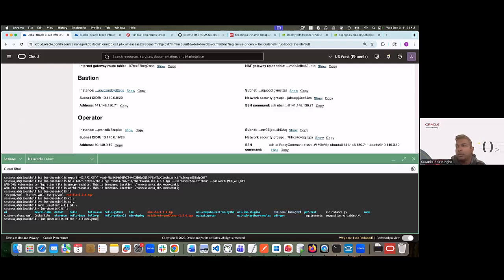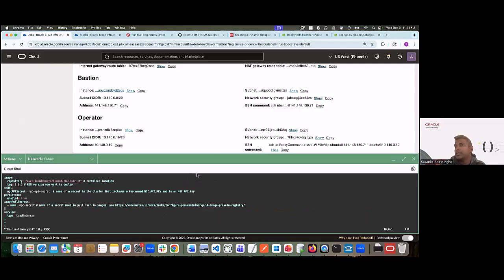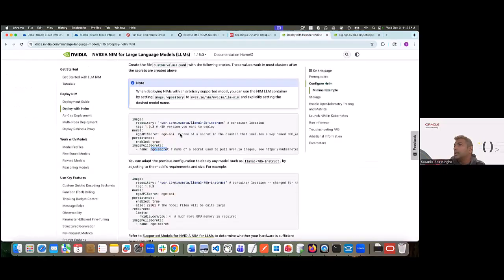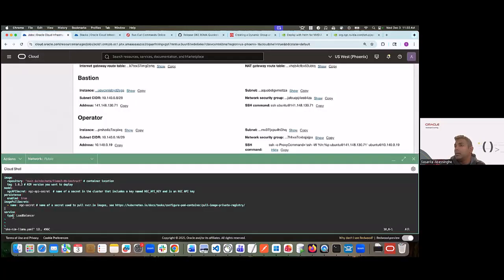It's basically the same thing, but the only difference is I'm going to make it a service load balancer, so that you can expose it to the public.